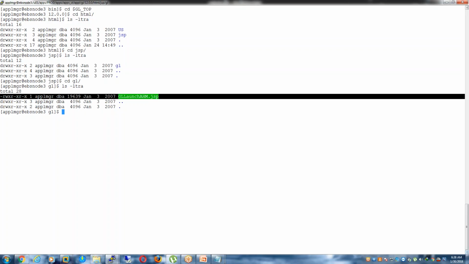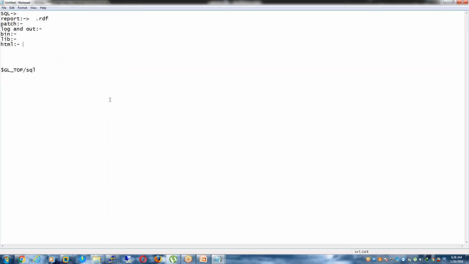Okay, now next we have forms. In this location, Oracle maintains the information about your forms. Whatever the forms we have in GL top will be stored. But in this location, we will have a compiled form like FMX. We will have FMX, not FMBs. So FMB will be my source code and FMX will be my compiled one. So in GL top slash forms, Oracle maintains information about your forms. Whatever the forms we have will be stored in GL top slash forms.